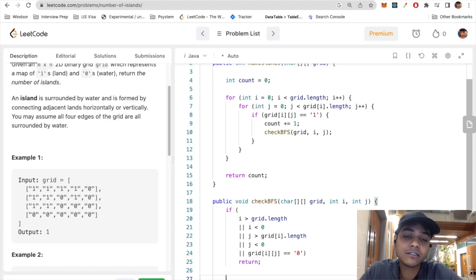But if it is a valid grid with one, and we're in a valid position, we should be checking all the above, left, right, and bottom positions.